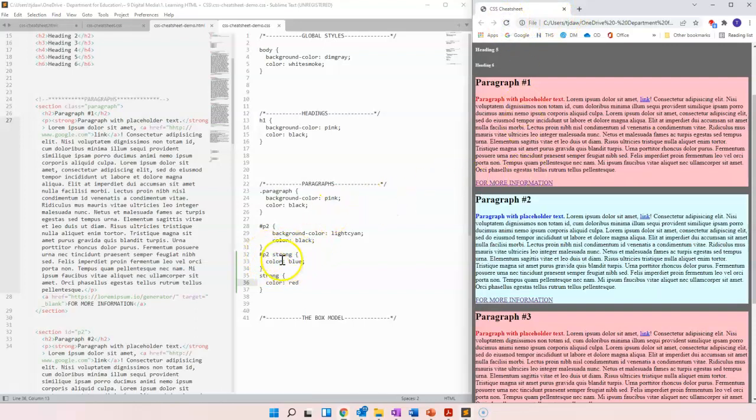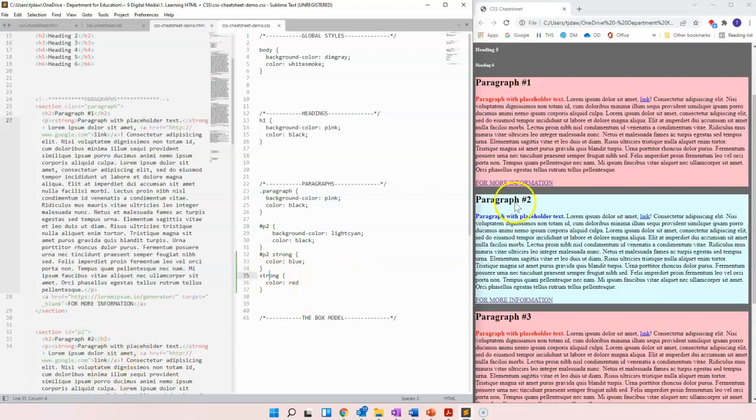Now, our CSS is reading this code first, so it's making sure that that is staying as is. The ID is also stronger in its classification. That means that whatever the ID says, it will stick with. So even though I've said all of my strong characters I want red, it's ignored that for the middle paragraph because I have chosen an ID selector for this middle one. So it's listening to the ID over a strong.